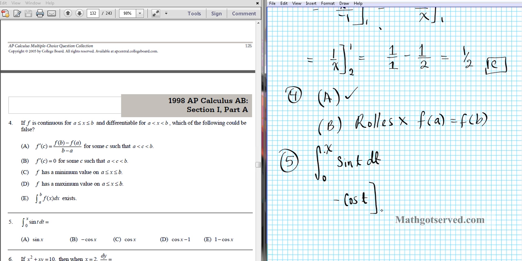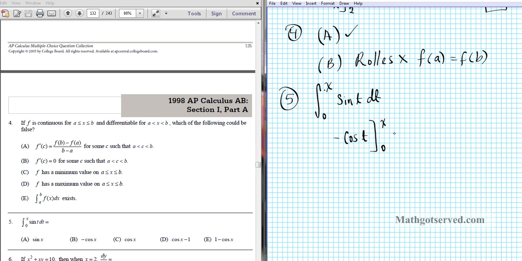We're going to evaluate this from 0 to x. And then using FTC part 2, we're going to plug in the upper and lower limits of integration. Okay, so this is going to become negative cosine. Alright, let's be careful with the minus here. How about we do what I told you earlier? Because I hate having a minus there, it complicates things. So I'm going to switch the limits of integration and switch the sign also. Cosine t evaluated from x to 0.